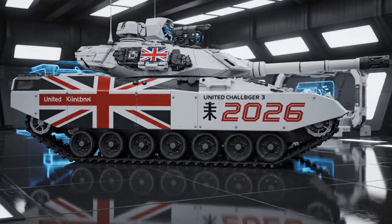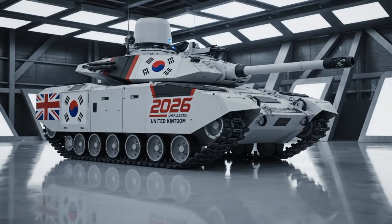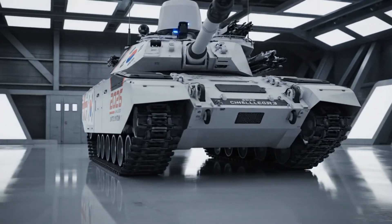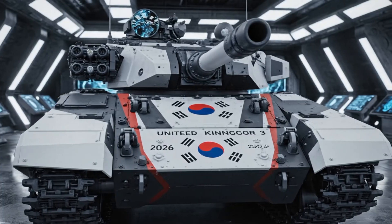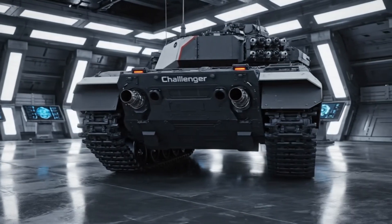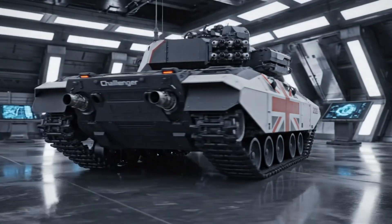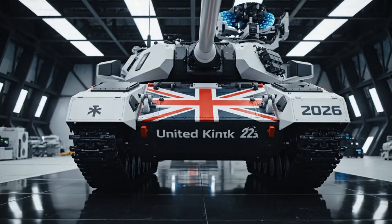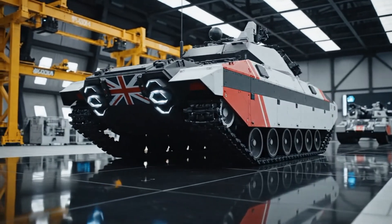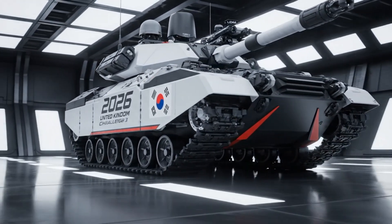So why Challenger 3, and what does the 2026 model mean in practice? By 2026, we're looking at a vehicle that has been refined through prototype and pre-production trials, already undergoing live firing and mobility tests, and moving toward initial operational capability. In September 2025, it was reported that mobility trials for Challenger 3 pre-production vehicles had covered around 789 kilometres over varied terrain. The Ministry of Defence also states that final trials are expected to conclude by the end of 2026, giving us confidence that by that year the tank should be nearing full operational readiness in UK service.